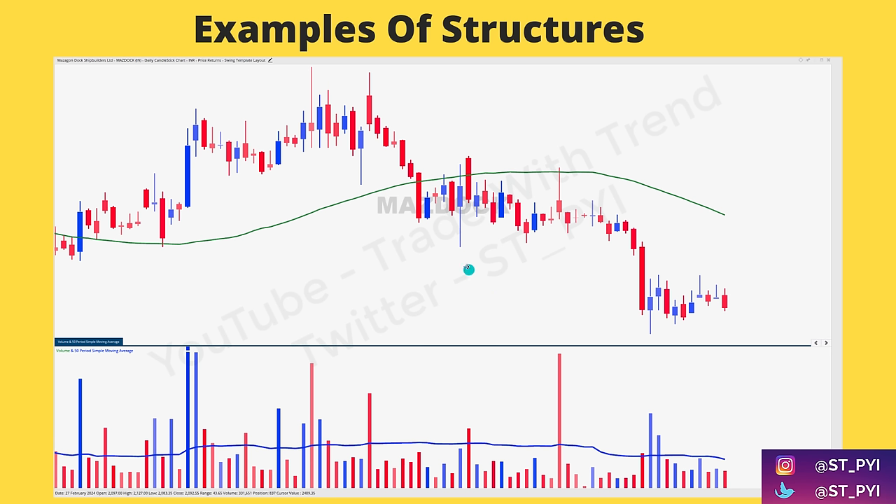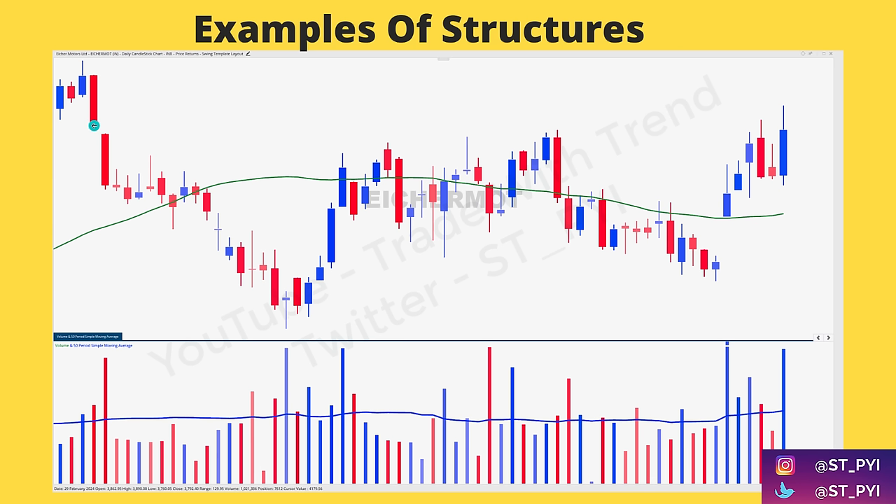Now, five structures you should be avoiding. When I take the name of Masguard, this comment has nothing to do with the long-term or medium-term potential — today I'm discussing structures that should not be on your radar over the next few weeks. I won't select Masguard — it is below the 50 DMA, volumes are lower which is a great sign, but the stock is way below the 50 DMA. I would want this stock to form a range, for volumes to drop further, then for a breakout to happen — that is when it would qualify. Stocks that look very similar to this in your watch list have to be avoided from the very short-term trade perspective.